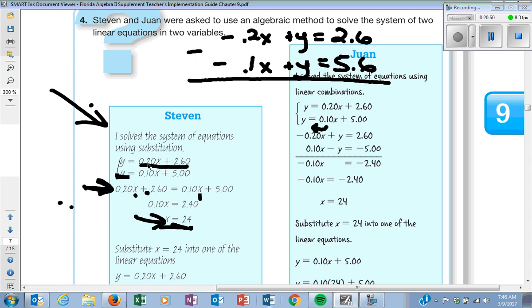When you subtract, what are you doing right here? A negative 0.2x minus a what? So what does this part actually turn to? And so you are actually going to add that. Do you see how that's kind of confusing? Also, when you get back here, what do kids do?